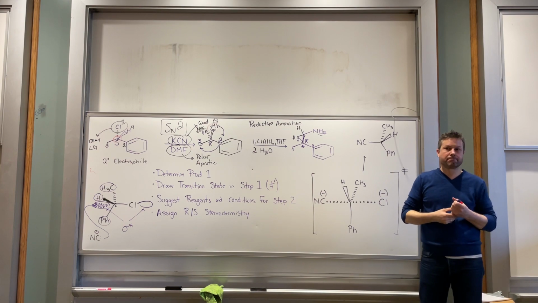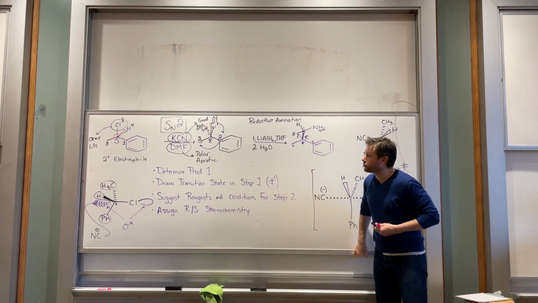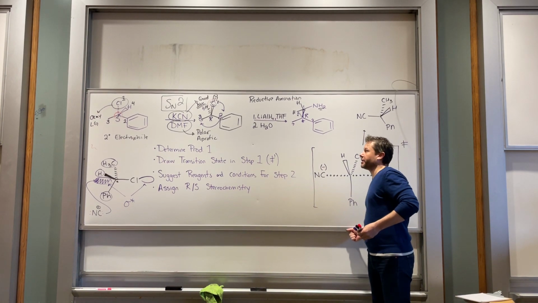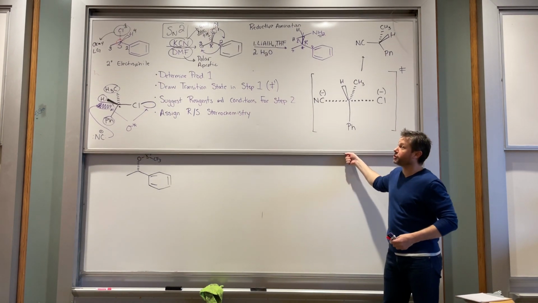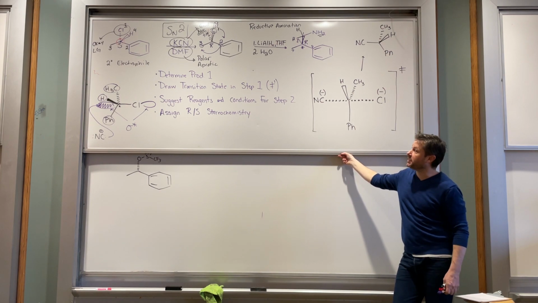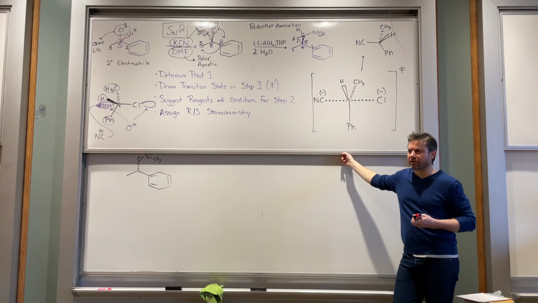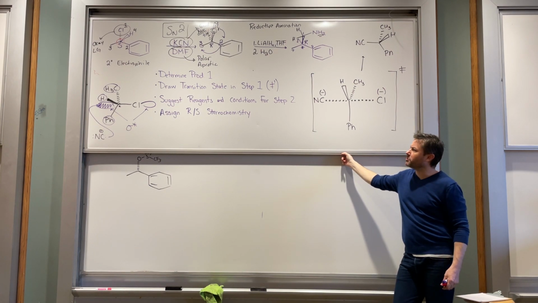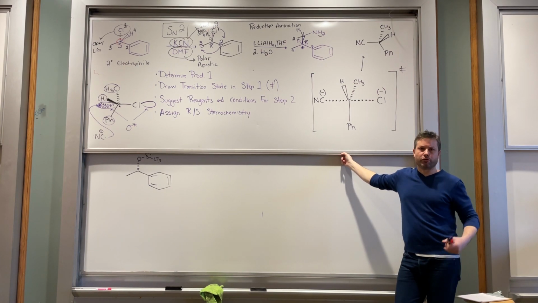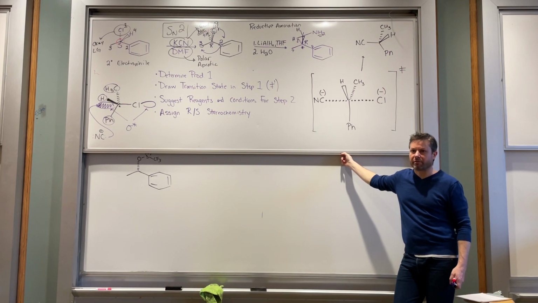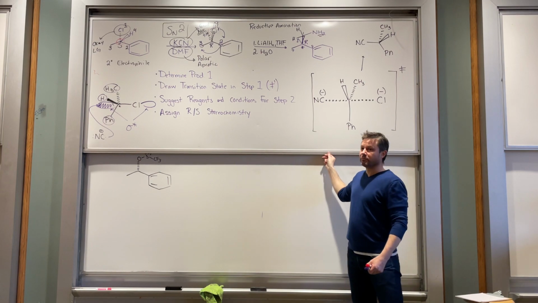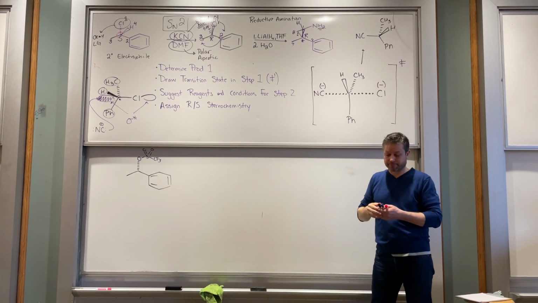Questions about that? Okay. Not a bad idea. The substitution, elimination, and addition chemistry that we're going to go over in chapter 15, it's pretty important that you know stereochemistry and that you can assign stereochemistry. So if you do need practice with that, I would recommend going back to chapter 11, I guess it is, and taking a look at stereochemistry.